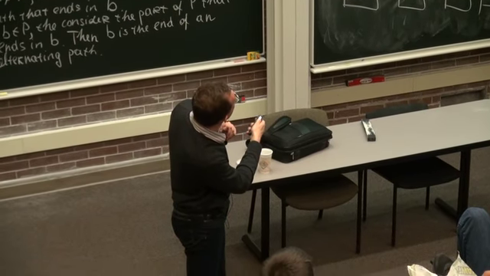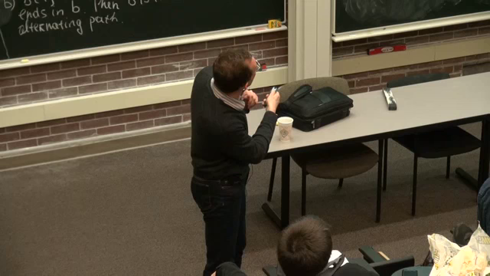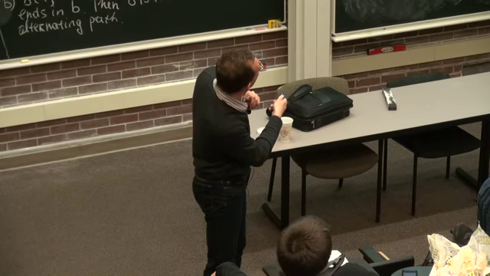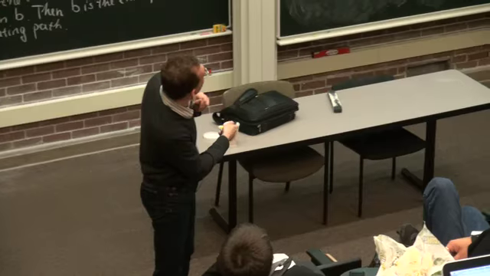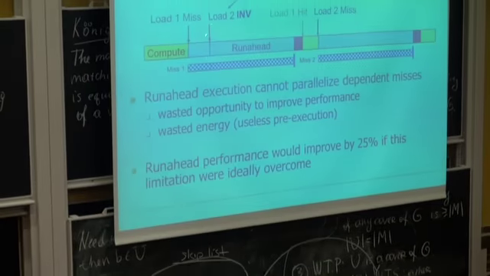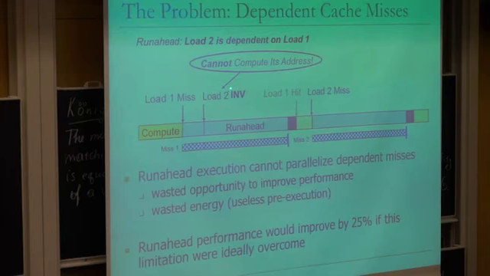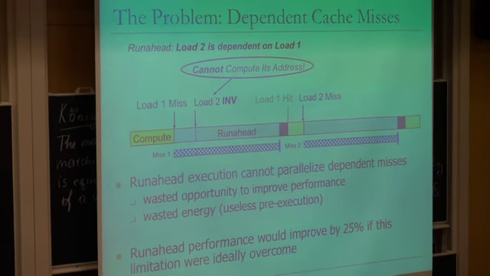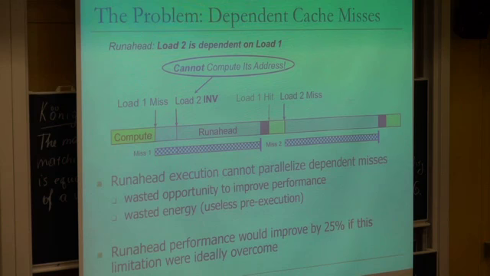Okay? So there is a problem here, right? Because now you couldn't parallelize this cache miss. This wastes some opportunity to improve performance because you've done Runahead execution without any benefit. You also waste energy because of that. So we did some ideal studies, and if you could tweak your simulator, somehow ideally compute this load's address, you could say nothing will be invalid in Runahead, potentially. And look at the performance of that in your simulator. If you do those studies, performance would improve by about 25% if you could do that ideally.